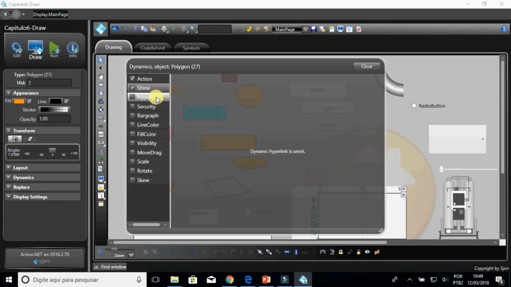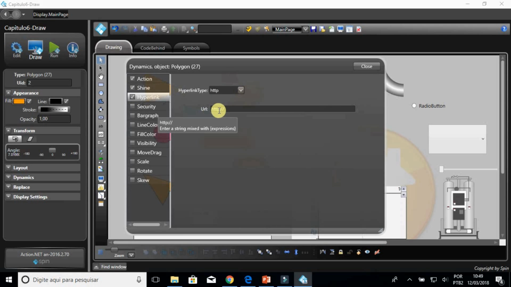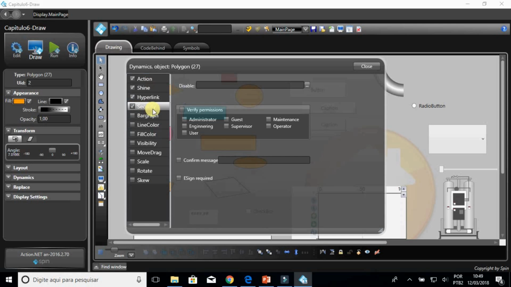In hyperlink, just insert the site that will be redirected. In security, you can choose what will or will not enable the dynamics of this object, as well as users that have permission to make something with this object.